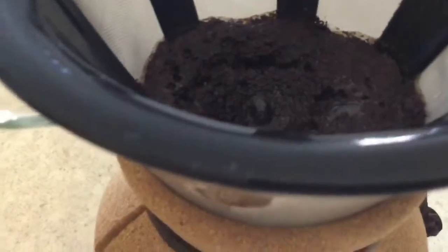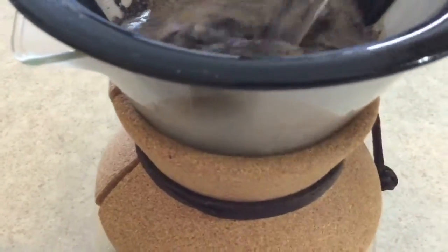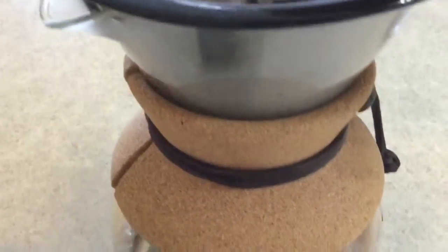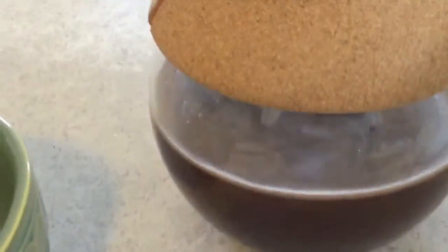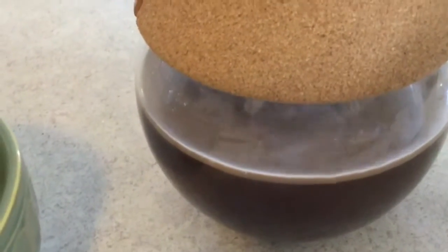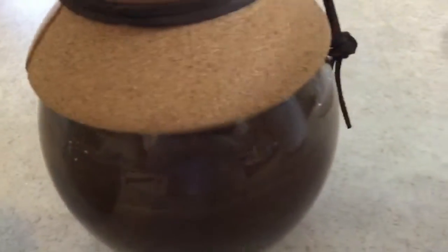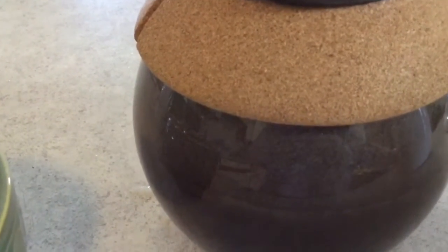And then the rest of it, just swirl it around, always keeping care that you're not pouring more water in the filter than it's going to overflow. So it's just going to drip down through the stainless steel filter. Make sure you just clean up the edges of the coffee where the oil's collected. And that's about it.